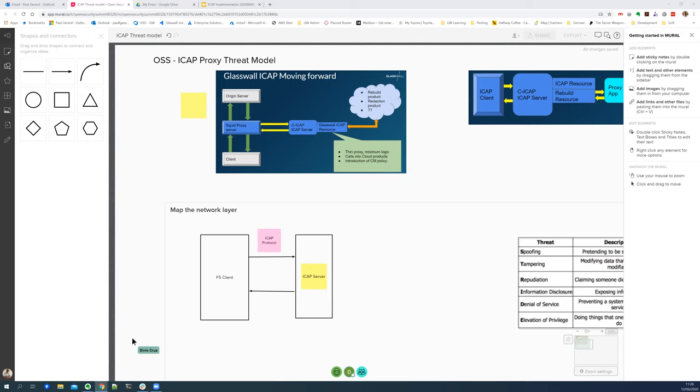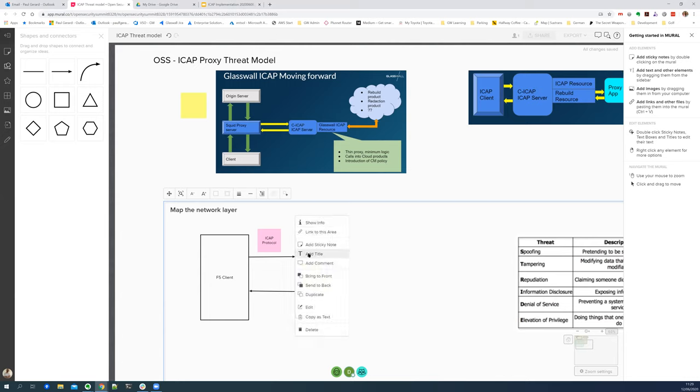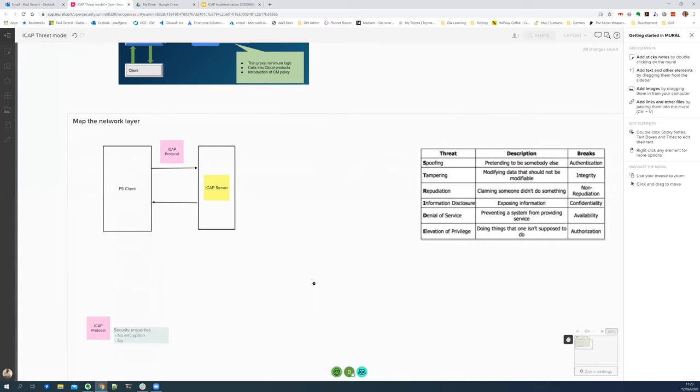So from a security point of view, for the ICAP one, let me add the security properties. There is no encryption, right? No encryption. And then what about signing? Are you able to sign the packet? If you scroll down a little bit, you'll see that I've added a new section just below. On the bottom right, you can actually move it about. Okay. Yeah, I was basically starting that.